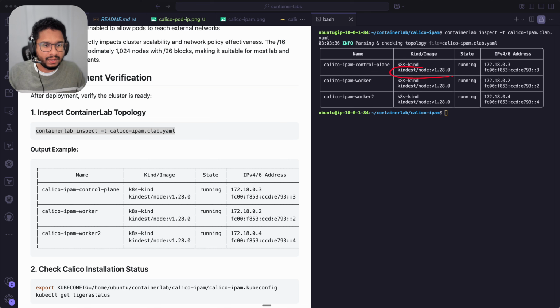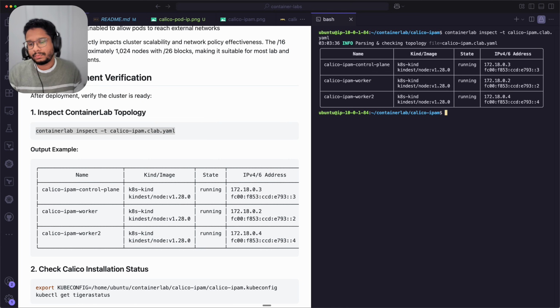We can see the image that's been used for this cluster, the state of these nodes, as well as the IP addresses of the containers that were provisioned for this cluster. Now with Container Lab, bear in mind that these nodes are actually containers in this particular host of ours.